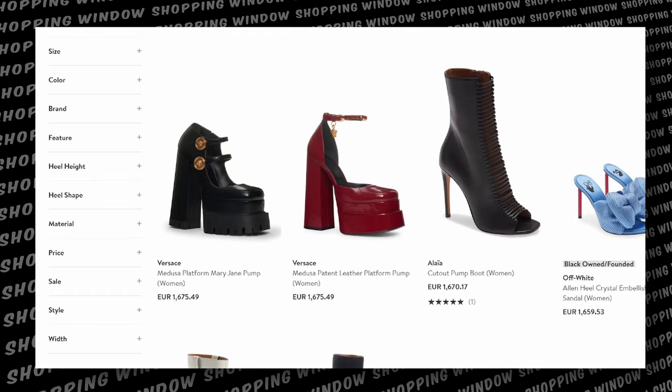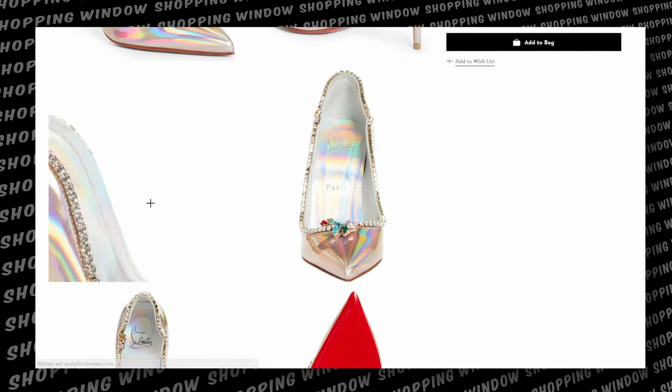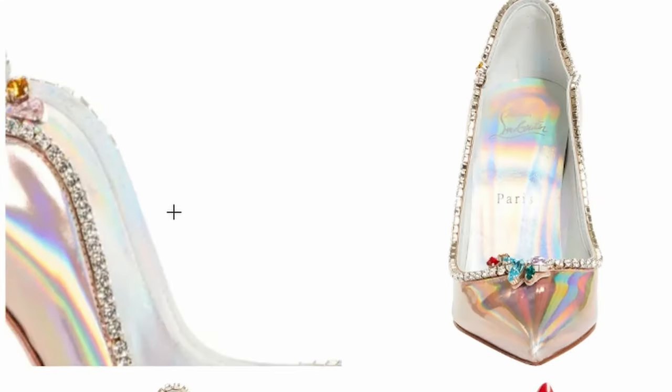Also something I would always consider before buying something very expensive is, can I do it myself? Because if I can, then of course I will not pay for it. I really don't care about the label. I just care about how the things are. They are holographic. They are so cute, so princess-like. This is a very good example of something that I would buy myself, because I would never be able to recreate this. It is so cool. I don't like pointed toe pumps though. I love the general idea of this.